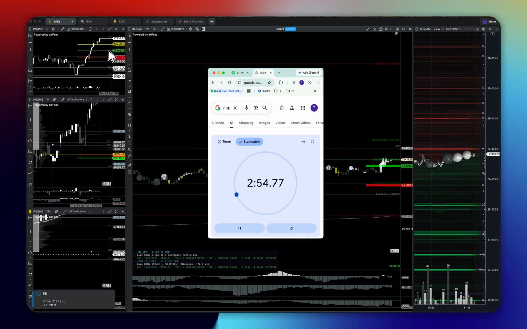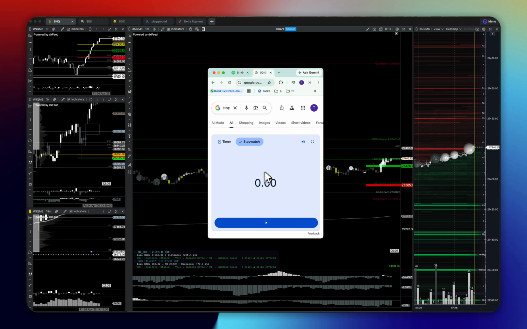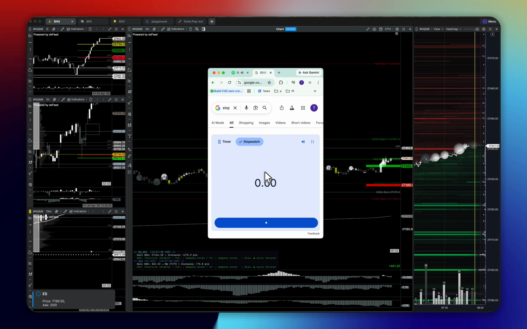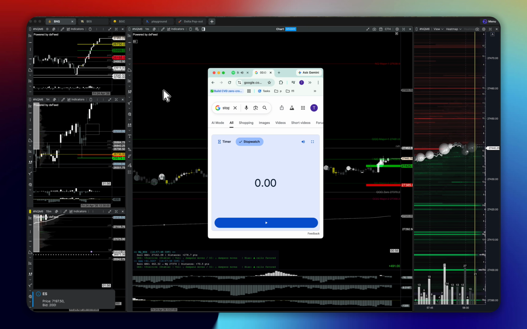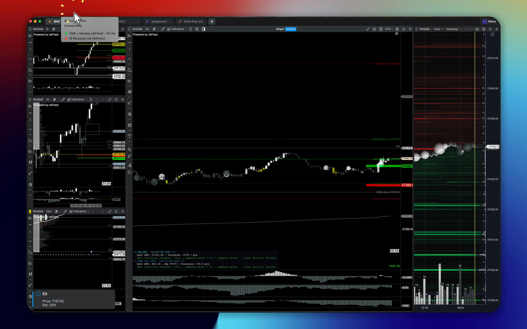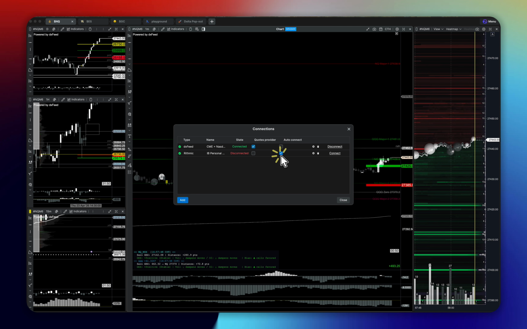But so far, with this speed test, I probably should have stopped the stopwatch. But I think it's pretty clear that DxFeed definitely loads the data faster. And I didn't have any of the performance issues. So my ideal scenario would be that I connect, I'll make these all auto connect now, but I would just connect my Rhythmic.